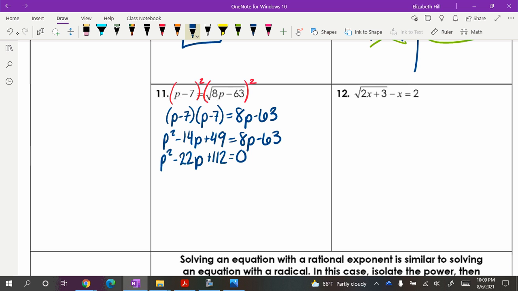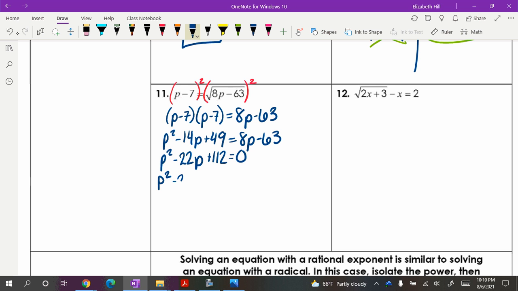In this situation, you might look at it and say, okay, we can factor this. Maybe you'd rather do completing the square. Let me just look quickly at some factors. I might do completing the square just so it makes it a little bit easier for me. Let me double check that I did 49, negative 14, 8p minus 63. All right, you guys might have found the factors, but they're not popping off for me, so I'm just going to do completing the square.